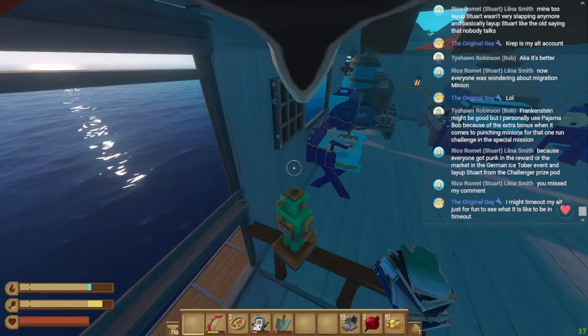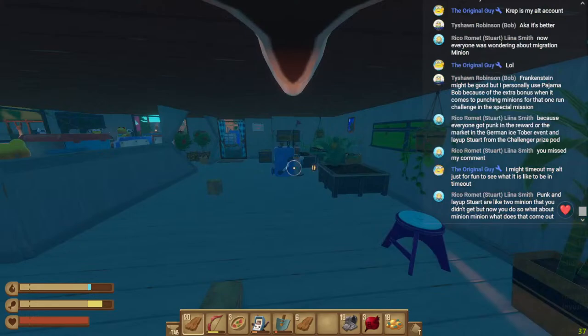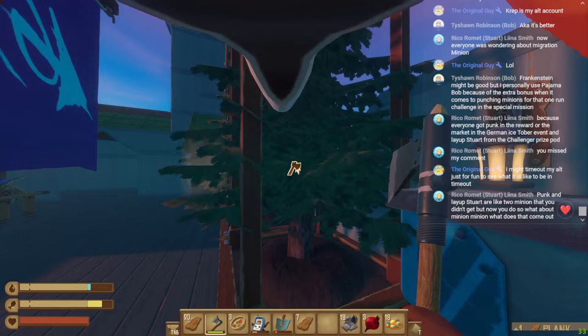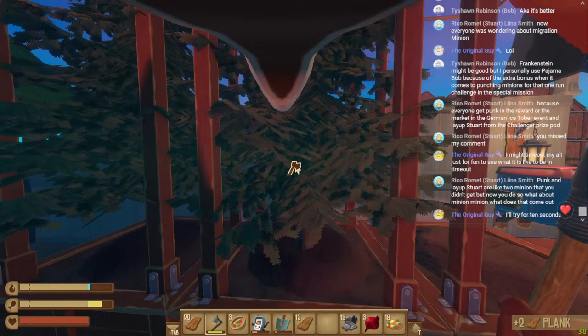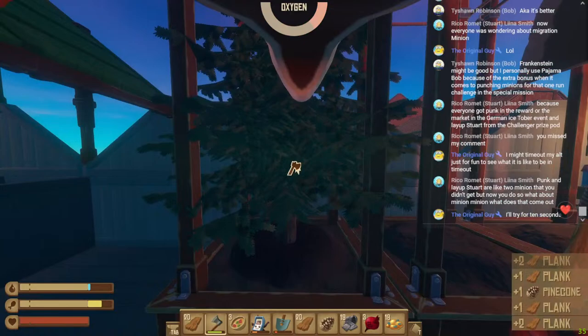Alright. Okay, let's just make some improvement on that house. Oh, okay, we have Pinecone ready. Punk and Lester are two minions that you didn't get, but now you do. So what about the minion that doesn't come out? You know what? I pretty much want to be in the challenger prize board. The migration minion, if it's happening, it's gonna be great, because it never really came out.